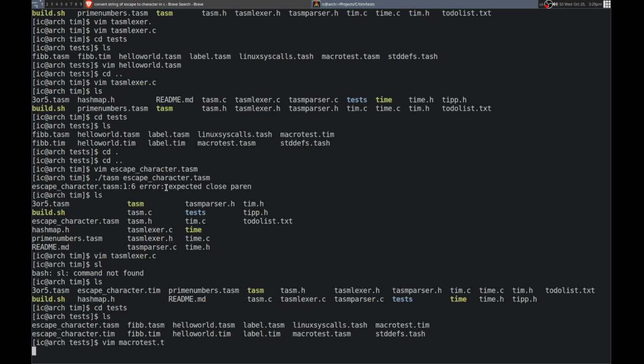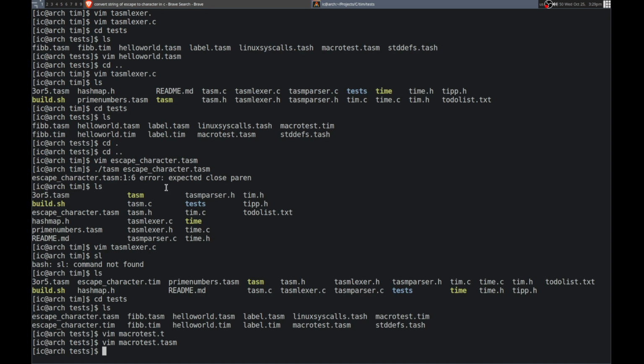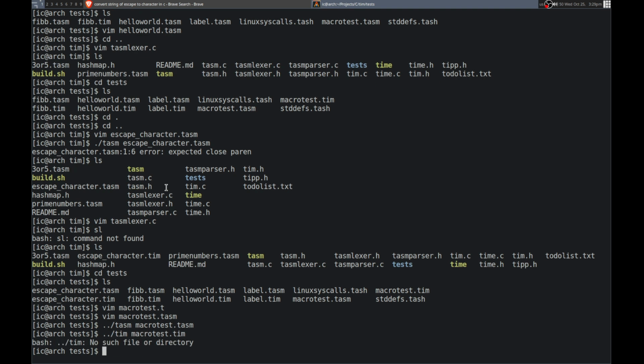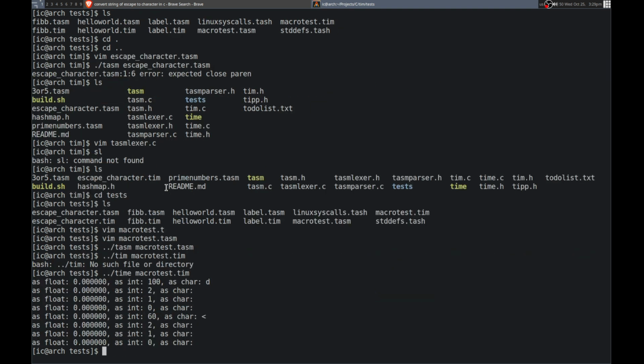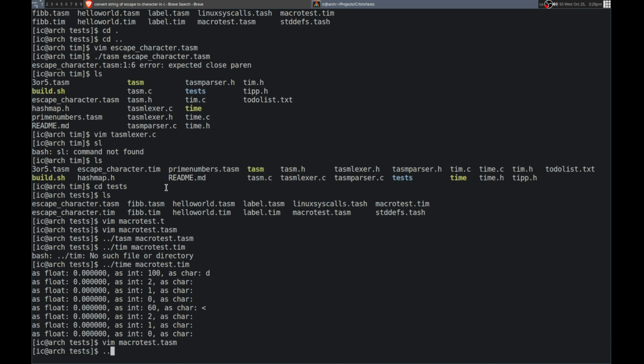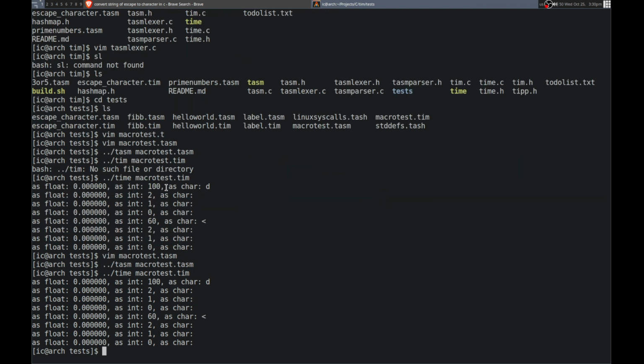Actually, right. So, in here, we can import them. And I think I got all this working. Before, a lot of this stuff wouldn't work, but it should work now. Alright, yeah, so it looks like everything is working there. I didn't actually try it. You can define macros twice, which maybe shouldn't be allowed, but it's not that big of a deal. And it'll just overwrite whichever one you define, rather.